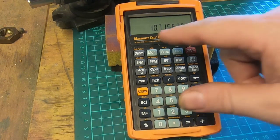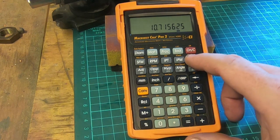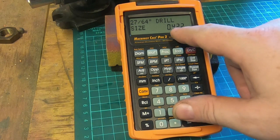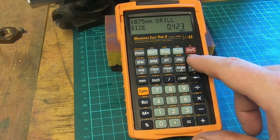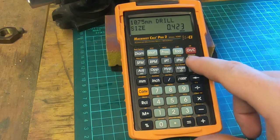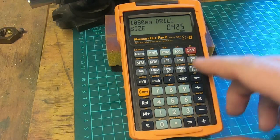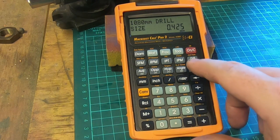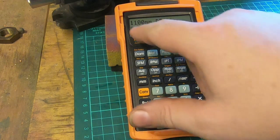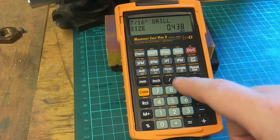Now we've got a 10.7 mil drill, and that's going to be a bit tight, we think. So if we press the drill size button, 27/64 drill is 0.422 of an inch. If we press it again, that's a 10.75 mil drill. If we press it again, it'll give us our next size, which is 10.8 millimeters, or 0.425. If we still think that's a fraction tight, we can press it again, and it'll give us 11 millimeters as the next size up. 7/16 is the one after that.